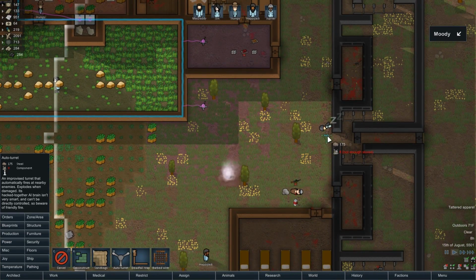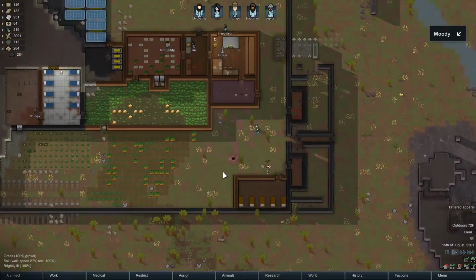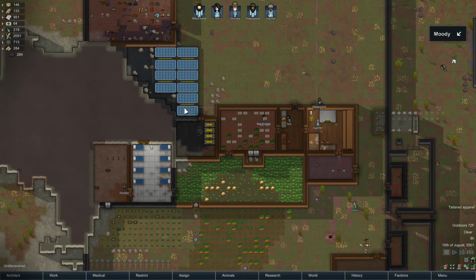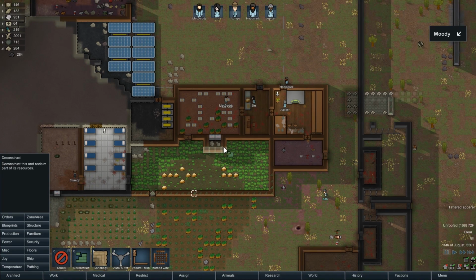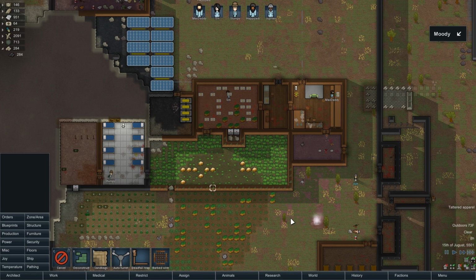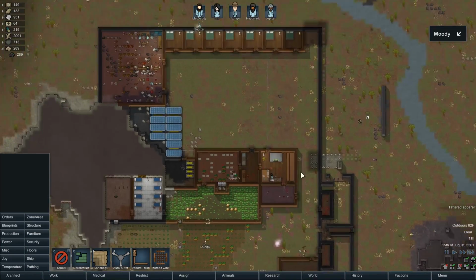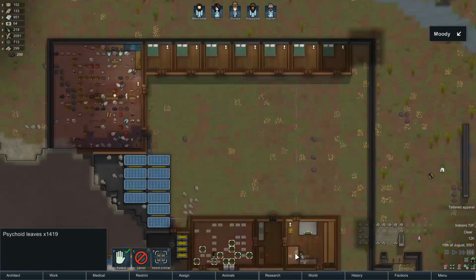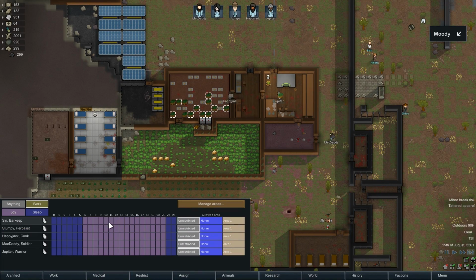We get our first turret going. Actually, not yet on that either. I should definitely just make a plan. This can all go away. I only did that because of the toxic fallout. I needed to have an indoor growing area. Don't need that at this time. Go ahead and priority haul all this again. I did forget to put everybody back on working.